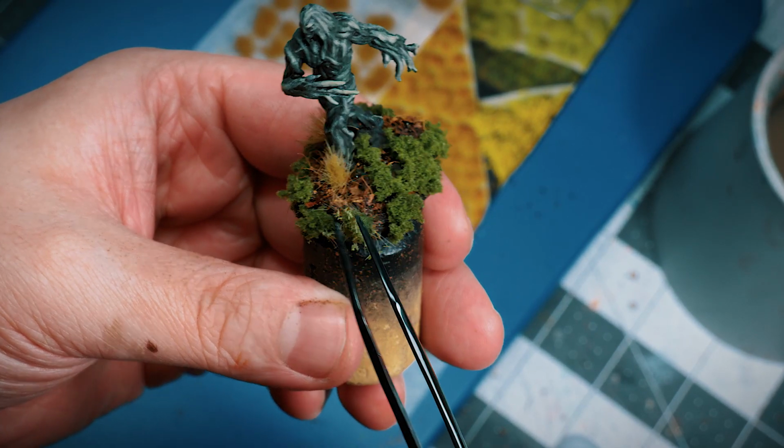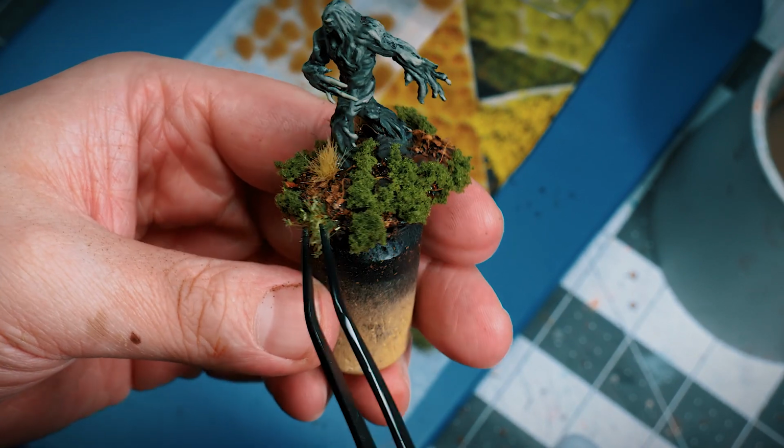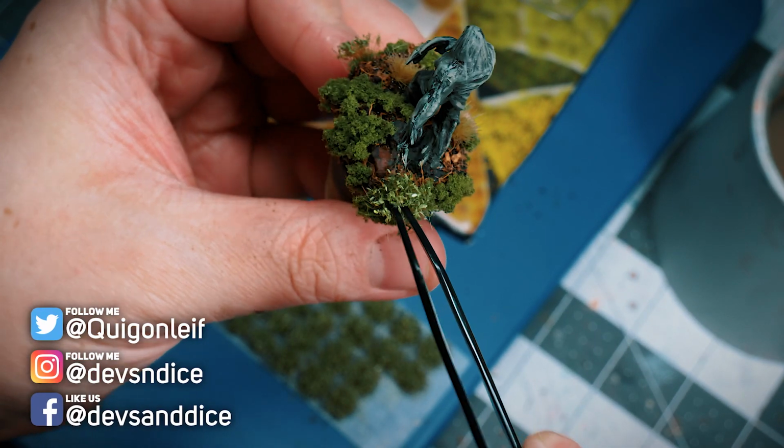green shrubbery. I can't really say that word shrubbery without thinking of the Knights Who Say Ni. Anyways, yeah, some greenery around to complement the green clump foliage.